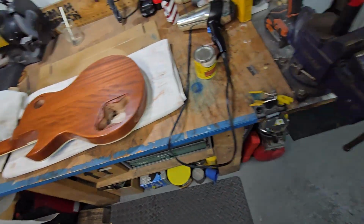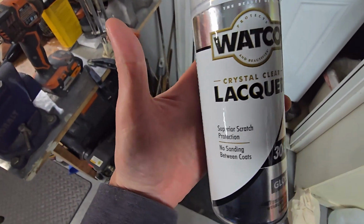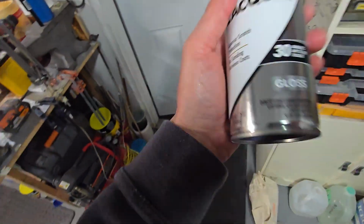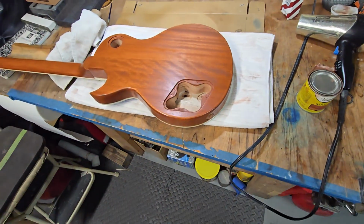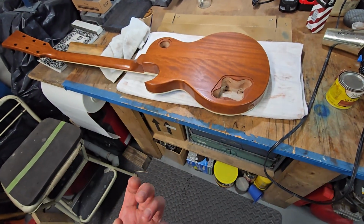it would just lay flat. This stuff I use, this Watco spray. Sorry for the fan noise, but I have this also in a brush on, and this is the high gloss. I spray this stuff on. I did like 4 heavy coats, and it would lay so flat you could still actually see the wood grain. It was just soaking into the wood.